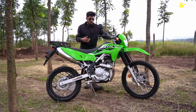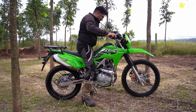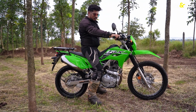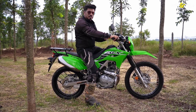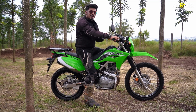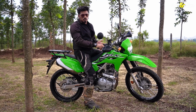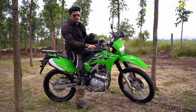And to talk about the ergonomics, like I told you, I'm 5'6.5", and despite the off-road boots that I'm wearing, I'm able to comfortably flat foot on this motorcycle. On the stock seat, I was pretty much tiptoeing a bit, but once you get on the motorcycle, the suspension compresses, so the 880 mm seat height does feel intimidating on paper, but once you are on the bike, it doesn't feel much, so you're a lot more comfortable with it. Riders of my height shouldn't have any problem with it. Taller riders definitely wouldn't have much problem with this seat height.